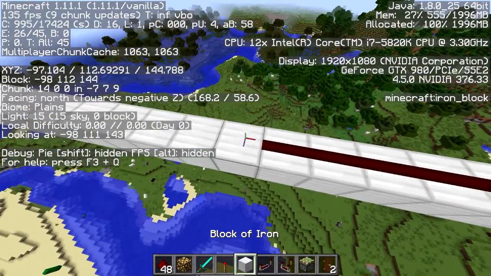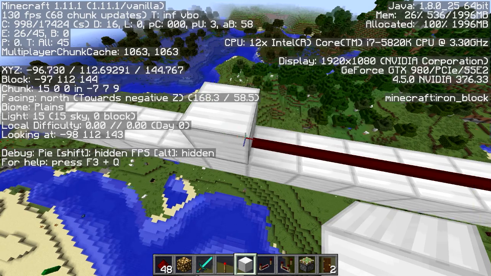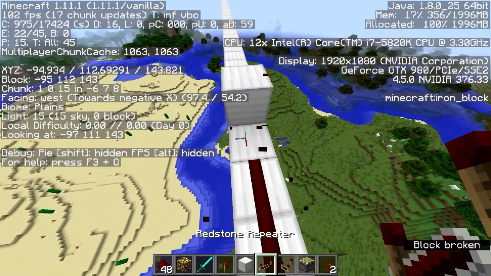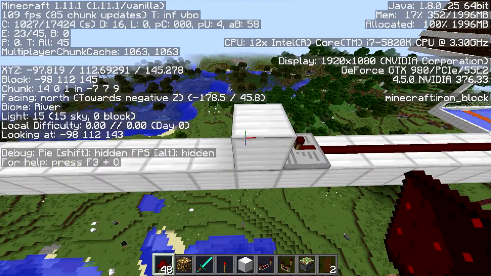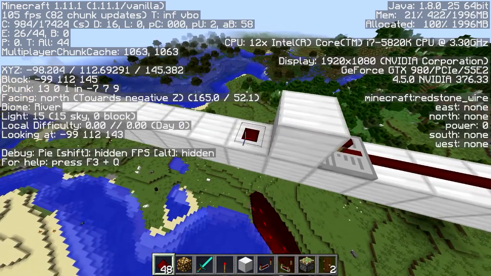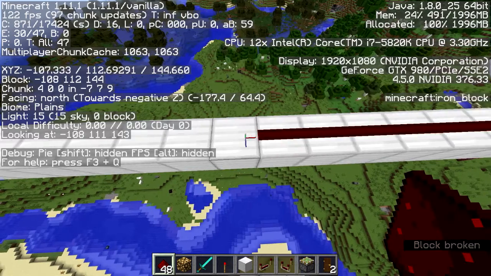Let me double check. So I'm at 1 block is minus 98, 112, 143. That is just like that. That's going to have a repeater going into it. Okay, I'm going to start putting another chain of dust. I'm going to go to the next reference, 1440, I believe. But anyhow, that's going to go all the way to minus 115.